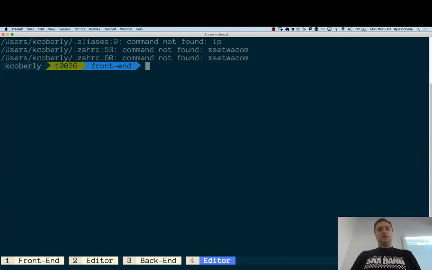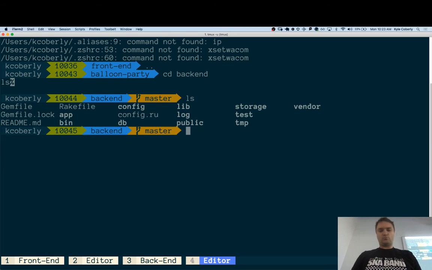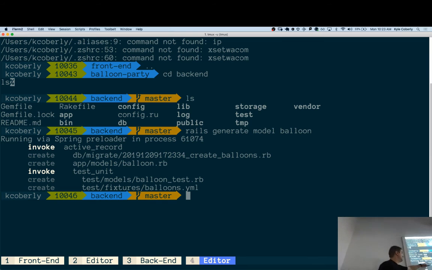So what I'm going to do is rails generate model balloon. And what it did is it made a bunch of files for me. One command generates all the files that I need, wires them all up, all that kind of stuff.